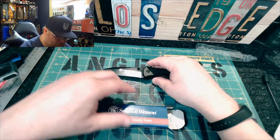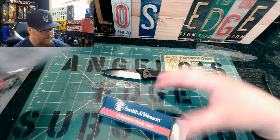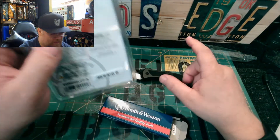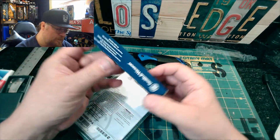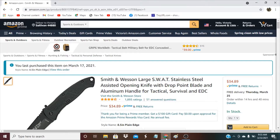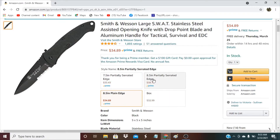Let me check this box out — it says American Outdoors. This other one I bought has like Battenfield production on it. I don't know if this is their cheaper line — this one's made in China, the one I paid seven dollars for. This one is actually made in Taiwan, so I don't know if they spend more money on the Taiwan-made one. This one costs $34. On Amazon there are four different versions: a partially serrated, a plain edge — the one I got — and a smaller version with probably about a three-inch blade.